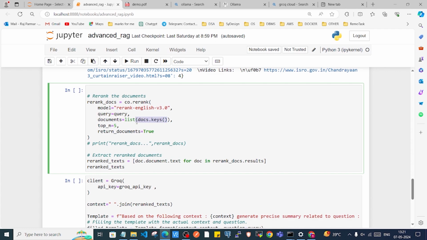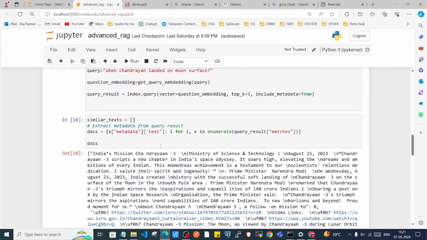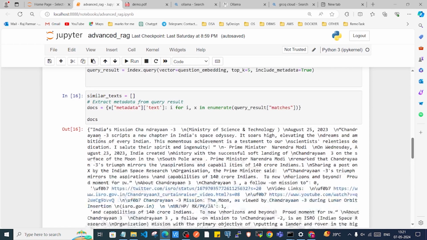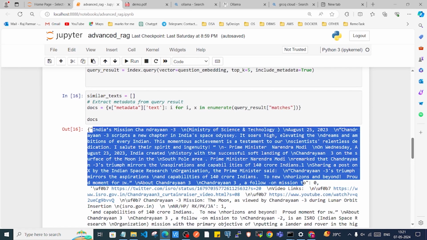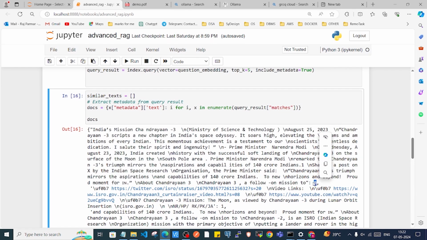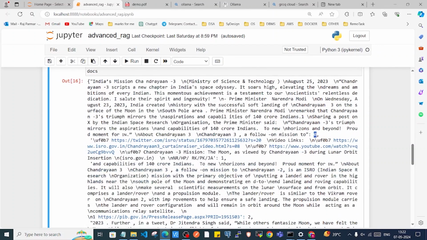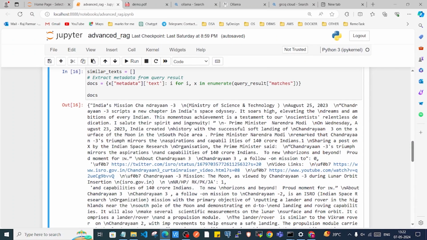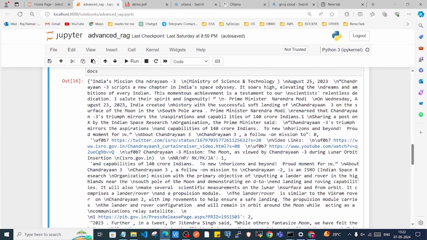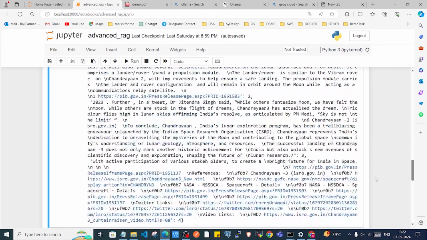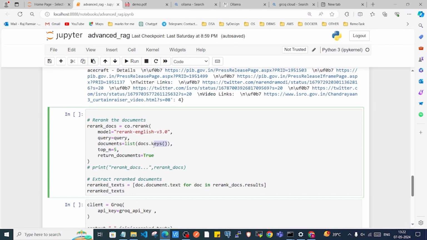So we are going to give the document dot keys. As you can see, this is the key and this is the value, where 0 is the value. So this is the structure of our data which we have created, and we have to use the keys only, right? So we have given the list of keys.